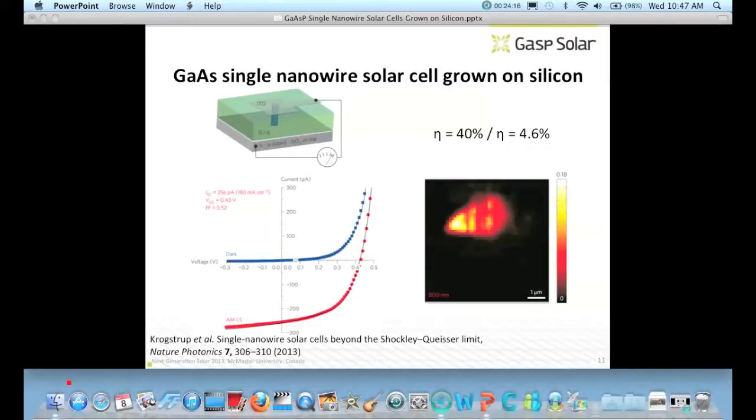And yeah, both University of Copenhagen and EPFL sent out press releases at the same time, so you can imagine this headline: beyond the Shockley equation limits, pushing the limit for theoretical maximum efficiency. It attracted a lot of noise. The bottom line here is that nanowires are not only good for getting rid of strain during growth and during thermal changes, actually it has a built-in concentration ratio.